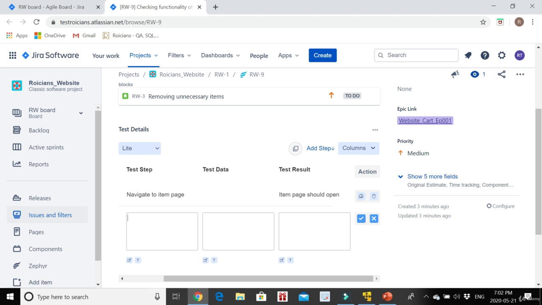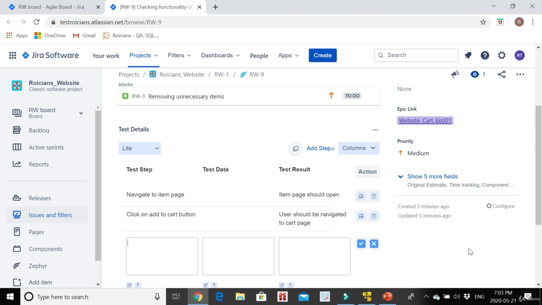If you want to add a second step, you can use this section here. The second step is click on add to cart button. I don't have test data here. The result is user should be navigated to cart page. I'll click on this. So guys, this is how you can write down your test case. You can add test steps, test data, and also specify the expected result here.